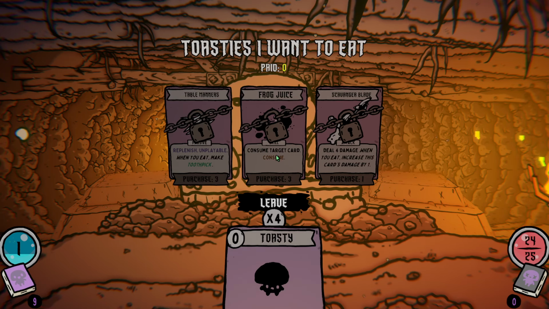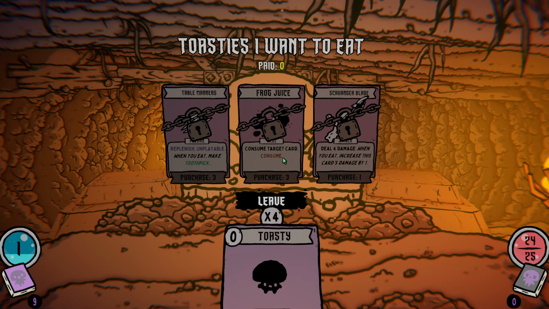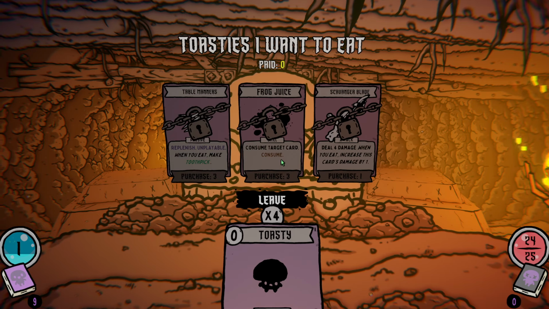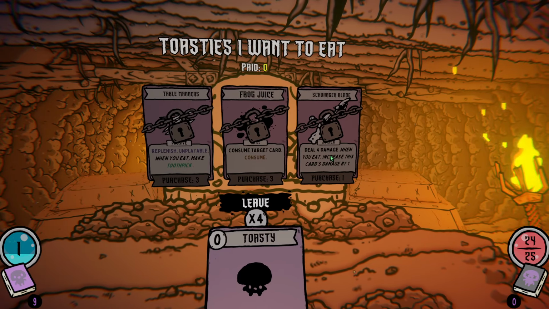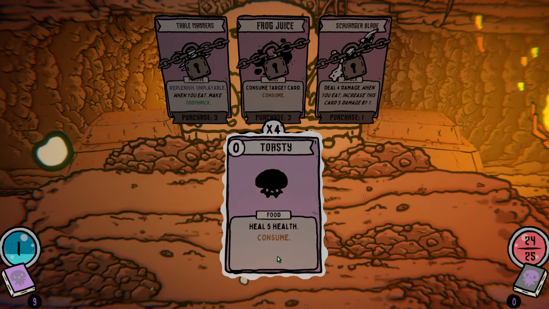Frog Juice. Consume target card. Consume, so remove another card from your deck. And also this one. There's also Table Manners. Replenish unplayable. When you eat, make a toothpick. And then another Scavenger Blade. When you eat, increase this card's damage by 1. I'm definitely taking Frog Juice.